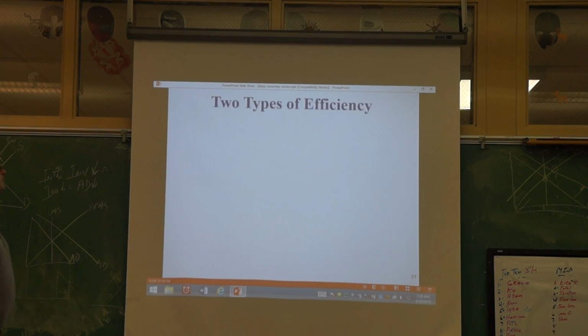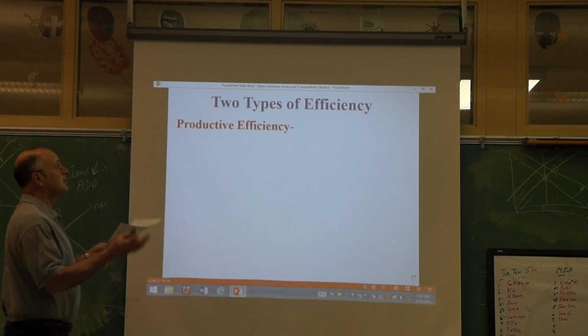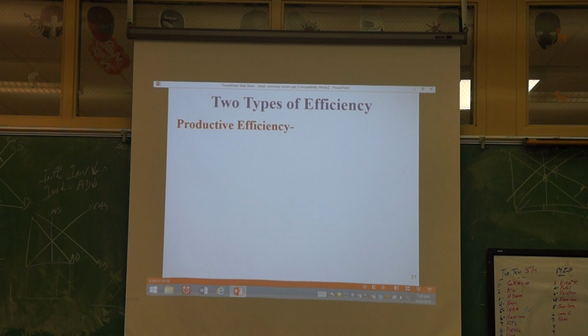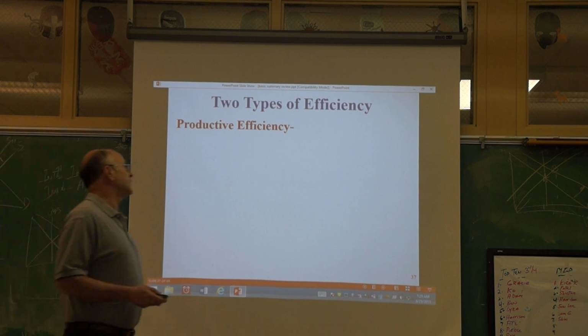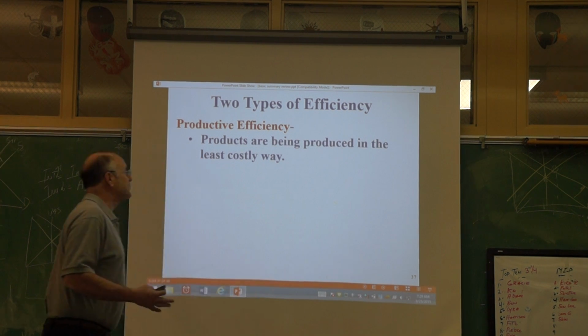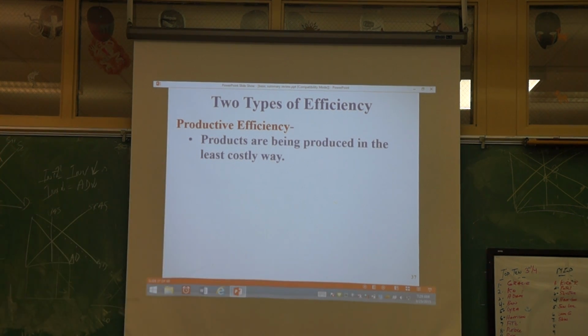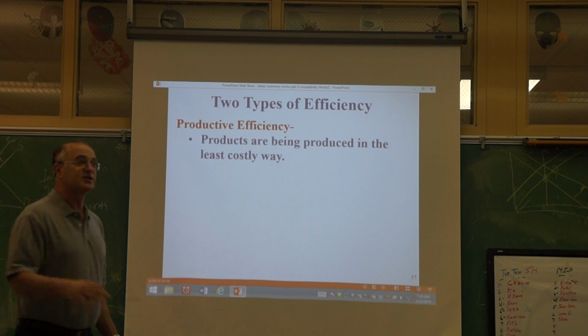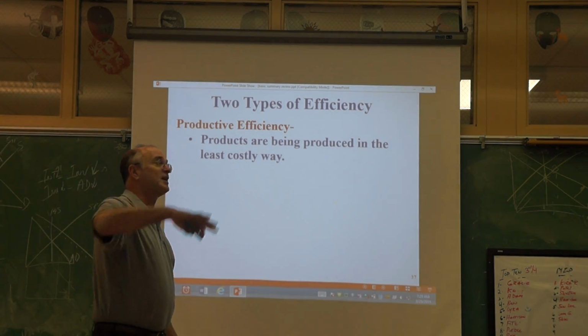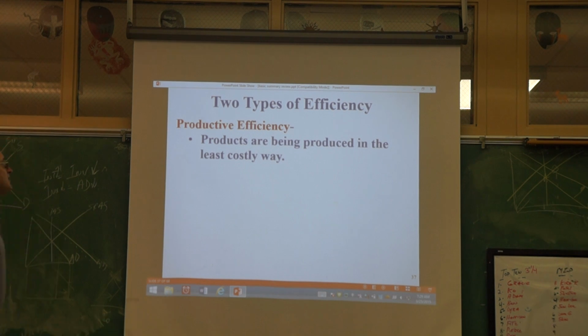Okay. All right, so there's two types of efficiency here, and we've discussed these. Productively efficient, and that's anything on the production possibilities curve is productively efficient. In our graphs, it's at the lowest ATC. Okay? How do you find the lowest ATC? Where MC intersects the ATC, that's ATC at the lowest. All right?